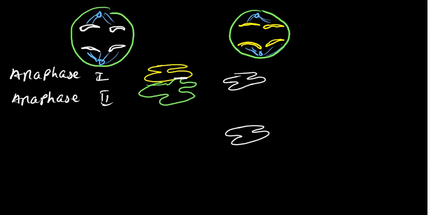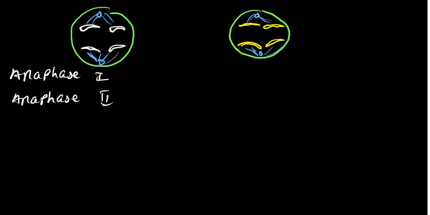So the major difference between anaphase 1 and anaphase 2 is that in anaphase 1, it is the homologous chromosomes which separate, whereas in anaphase 2, it is the sister chromatids at the centromere where they separate. So now what we are looking at this point is that this chromosome is separating there at the centromere. This now comes to make up anaphase 2. This is the major difference which is there.